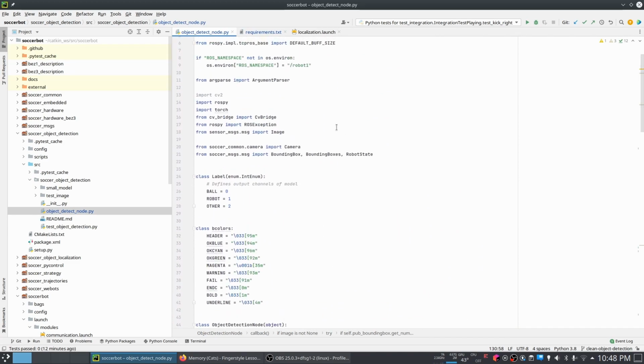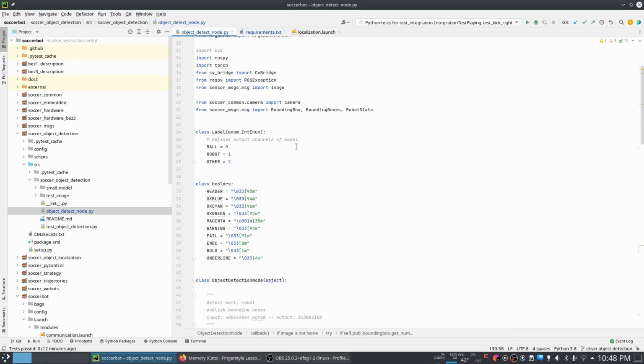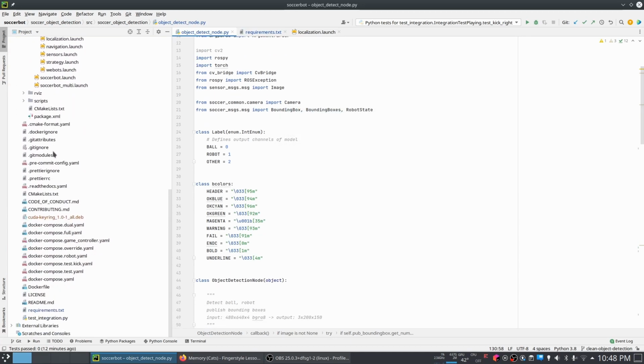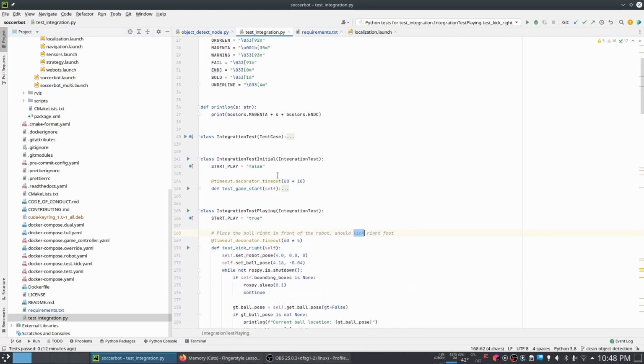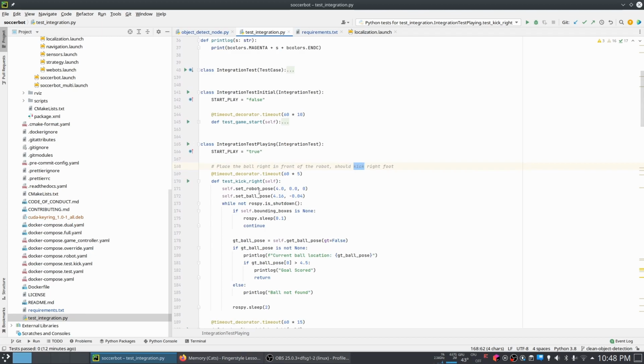Now, one way to test this node and to see what it's doing is to run an integration test. So if we scroll on the left here and go into this test integration.py, we will want to look for a test called test kick.